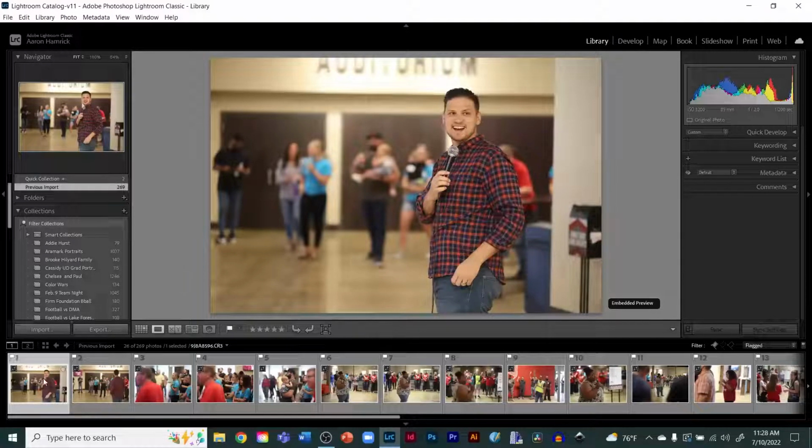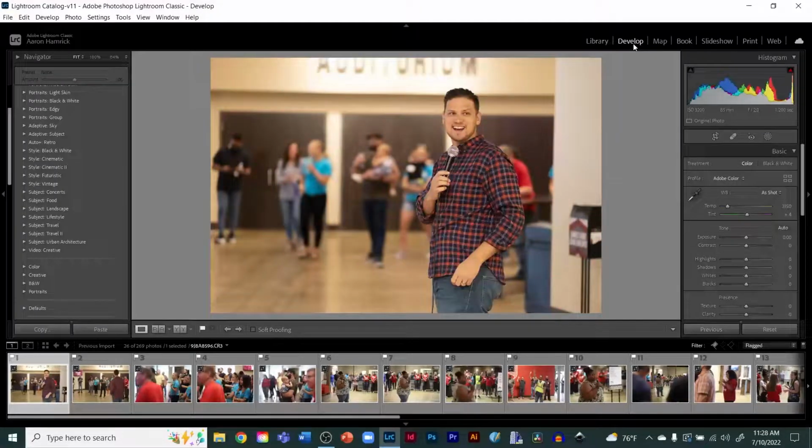All right, so let's go through and actually figure out what to do with these pictures once I've chosen them. Now I go from library and I go to this little thing right here called develop. So I click on that. Now things are going to look a little different. I still have that big picture in the middle. I still got all these thumbnails down the bottom, but this thing's changed over here, and this is definitely changed over here on the right. This is where I do my work.